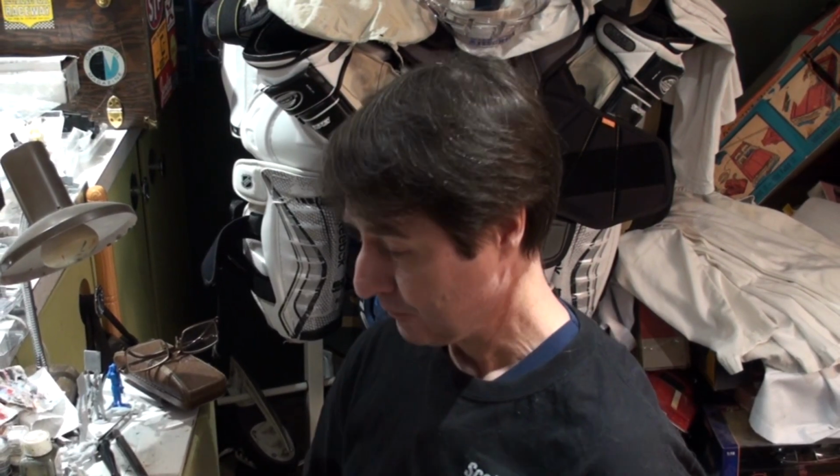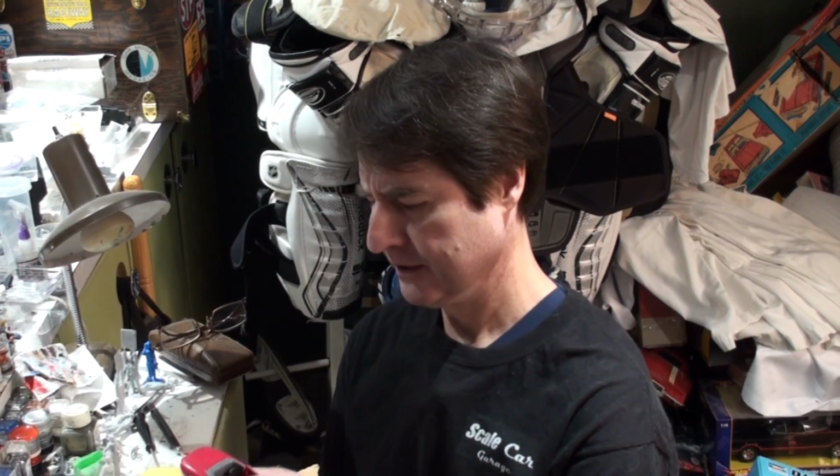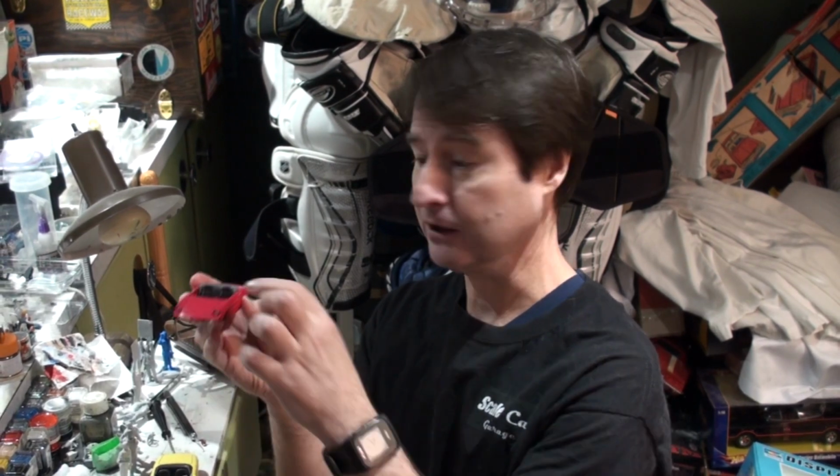Well, we're back on the Alfa project. Last we left you, wonderful folks, we were working on the chassis to go with these lovely bodies, and we're attempting to have a slot car with opening doors for no other reason than to have a slot car with opening doors. And I'm blathering on, so why don't we get back to building those chassis here at Scale Car Garage.